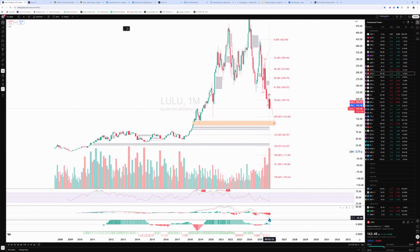MACD, notice how open the mouth is here. It's not done. It's also confirming on RSI, so it means it's not done. Where is the void, or where should we go? Right back to that shelf, because that's where it was. We've already broken this high. Note the body of the candle came below there, so it went below that 164.99. So this is broken. That shelf technically is broken.